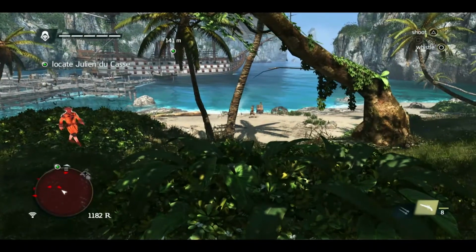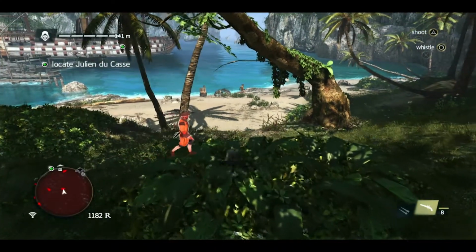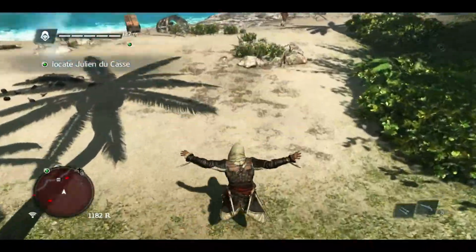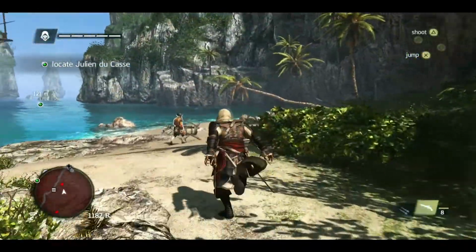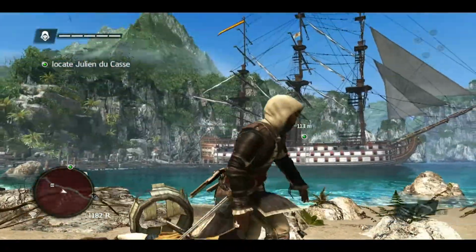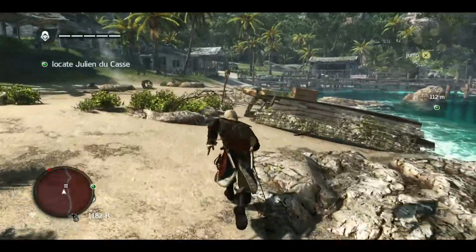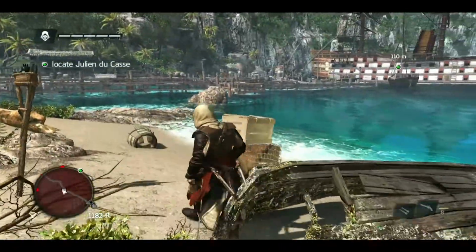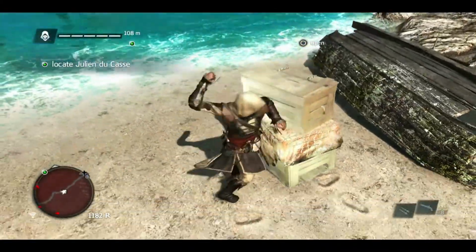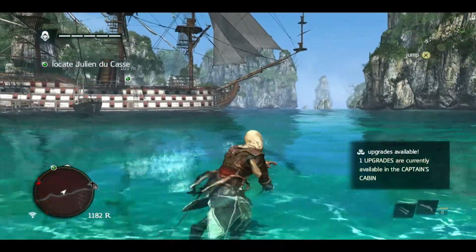Alright, so we'll get rid of this guy, and then I think that guy. So this really isn't the best way to do this. Oh geez. Well, we're going for him. There we go. That guy's down. Now, we should be far enough away that I don't think anybody else will notice or run into us. I hope. Let's get this. Rum! The rum is not gone.